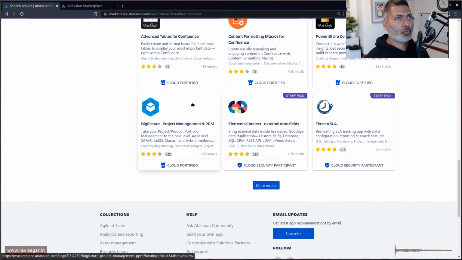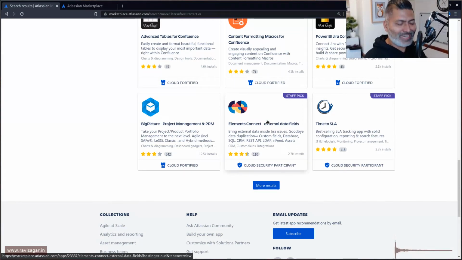My recommendation is always to use Advanced Roadmaps if you have Jira Premium. If you don't have Jira Premium, then you can either use Big Picture to create a roadmap, or you can use Structure. Or at the same time, if you have EasyBI, then you can also use EasyBI, by the way. And Elements Connect, I have used this app quite a lot in the past.